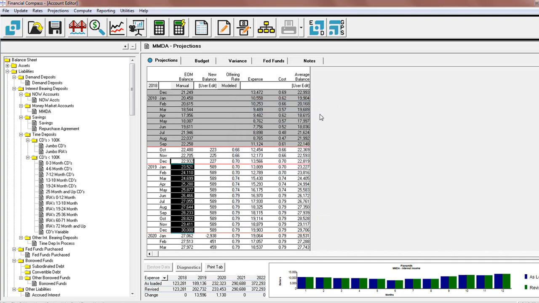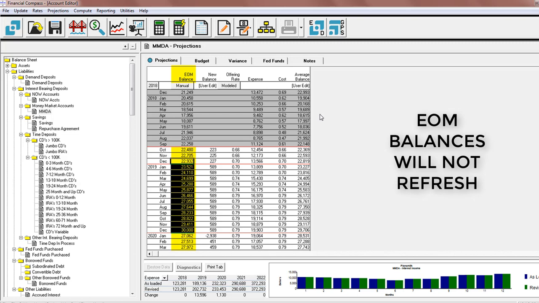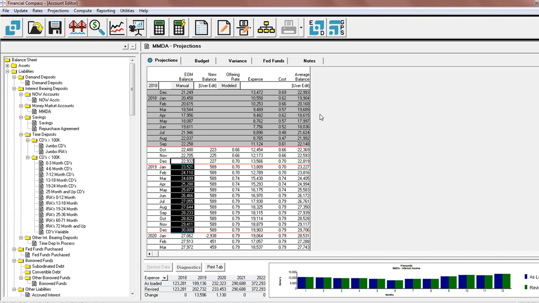This account is now ramping from the $22,932,000 projected balance to the $30 million we wanted by the end of next year. Keep in mind, when you are using manual edits, the system does not reforecast, and these accounts will need more review to ensure the projections are staying reasonable.